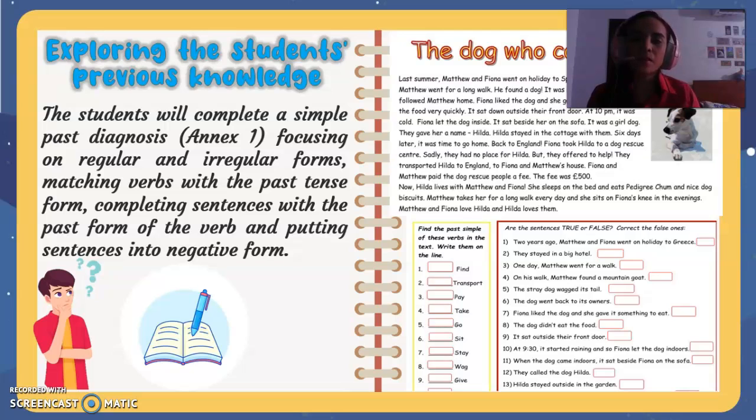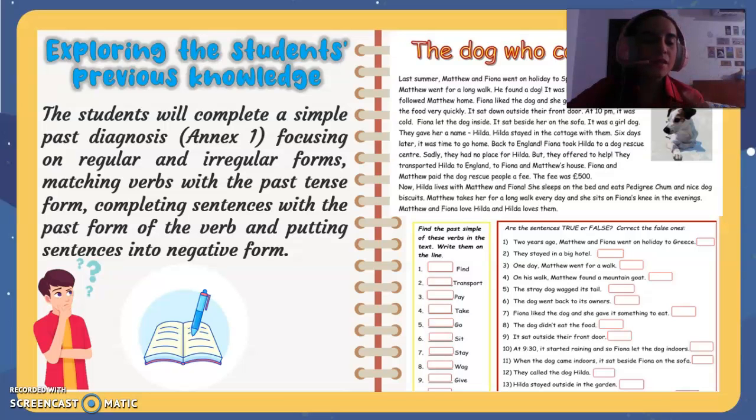As we know, the verbs with ed are the regulars, and the totally different ones, maybe in pronunciation or writing, are the irregulars. So we're going to see a diagnosis for our students in the urban place. How much do you know about that? The past of the verb, how to write it in negative, positive, or interrogative ways.